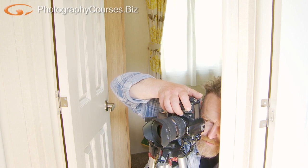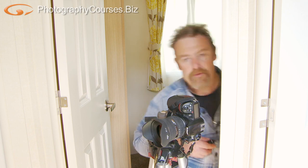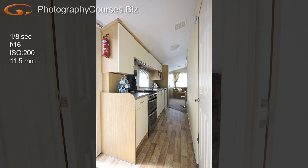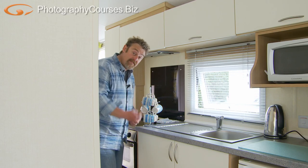I'm using my 10mm lens because I want lots of width, but I don't want too much barrel distortion, so I've just cracked it back off from the 10mm end. I'm probably at about 13, something like that. Mirror lock up to make sure we don't get vibration. Cable release. Lorna, best camera woman, get your elbow out of my shot. Thank you. And first click, locks it. Second click, takes it.